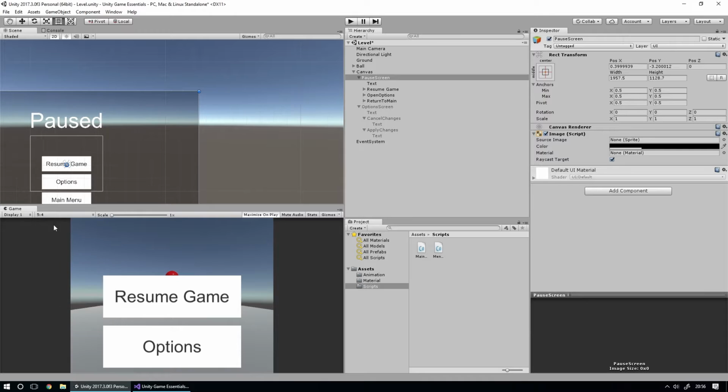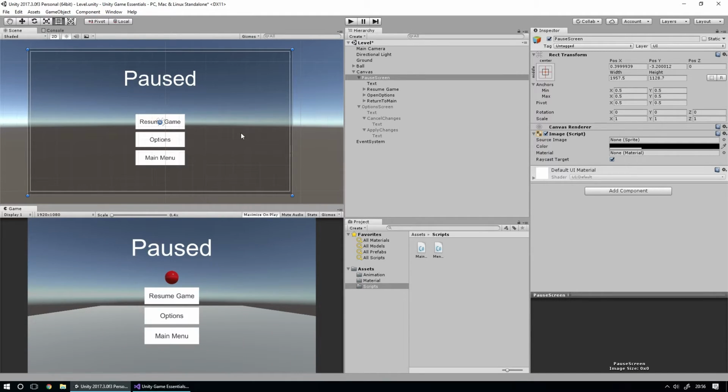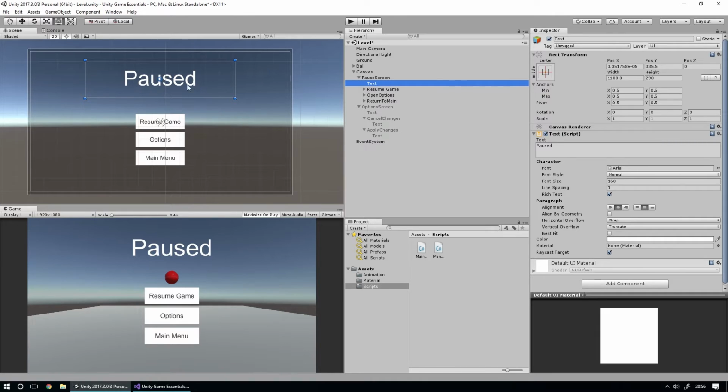If we change these things around, as you can see, you're ending up with big massive buttons and elements of your UI getting pushed off the screen. I'm just going to go back to my default setting that I have. So the problem with it is just how Unity handles UI in general can be a little bit weird and a little bit strange. At the moment, we have our pause menu here.